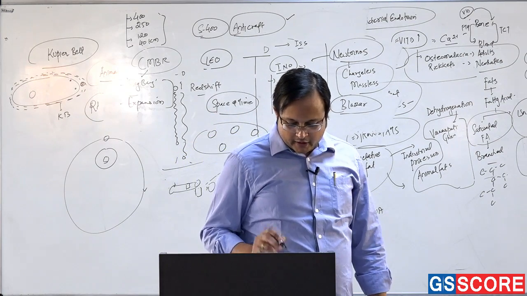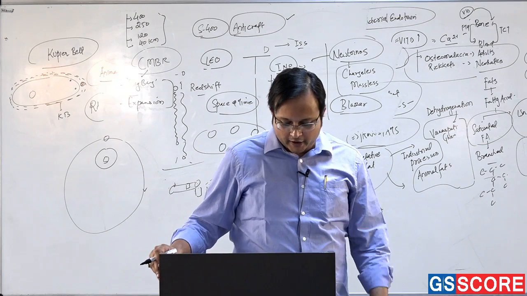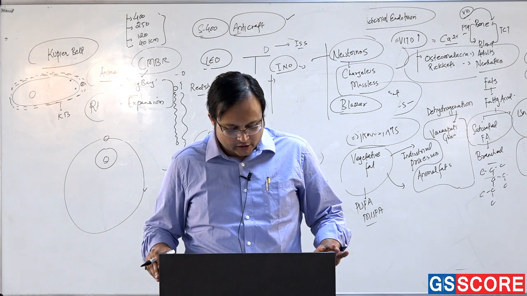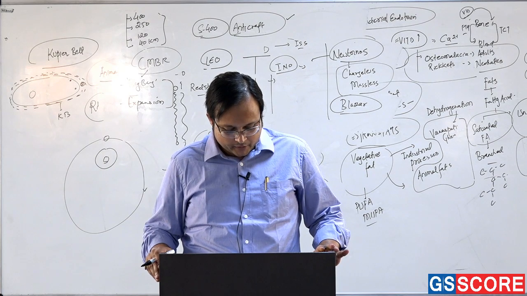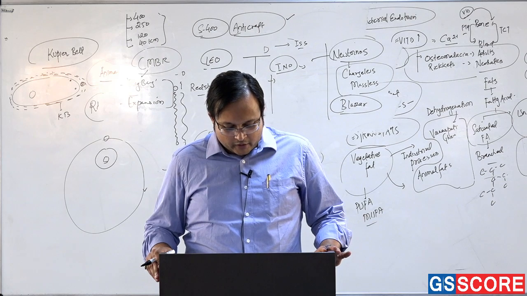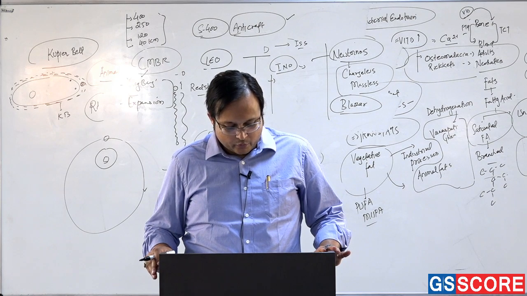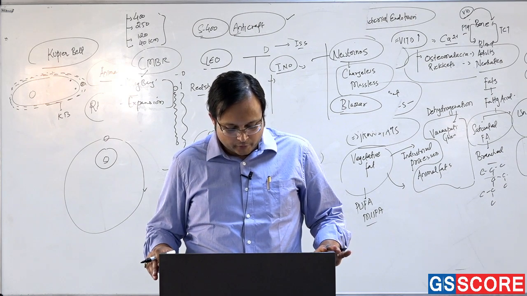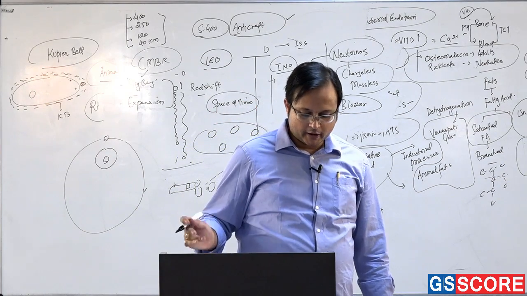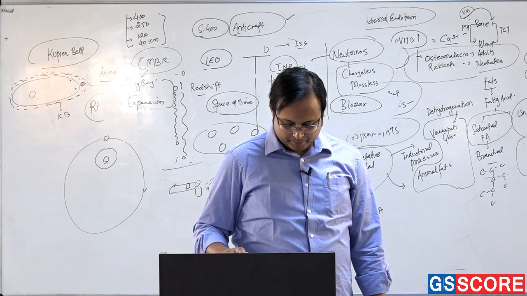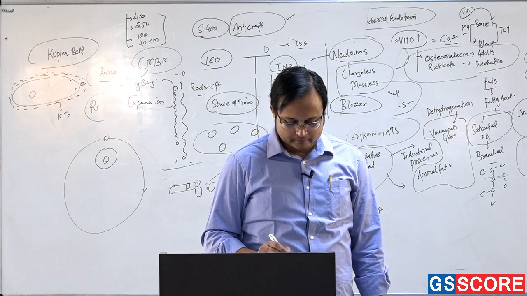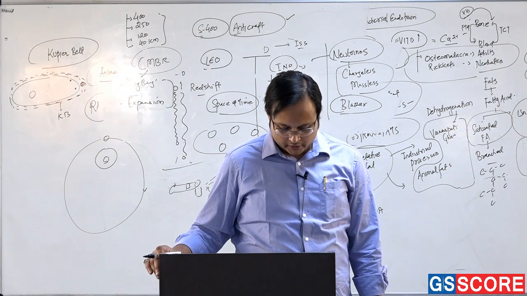Then a green technique can address plaster of Paris pollution. A new technique has been developed by the National Chemical Laboratory, CSIR, NCL, which converts the waste material into useful products like ammonium sulfate and calcium bicarbonates. That you can mark. Then Sikkim gets its first real-time landslide warning system. That can be important.